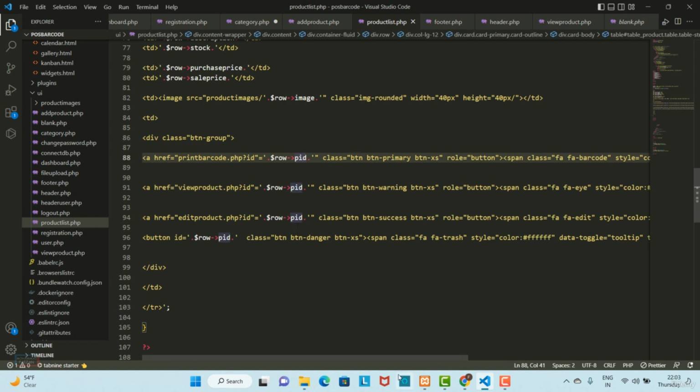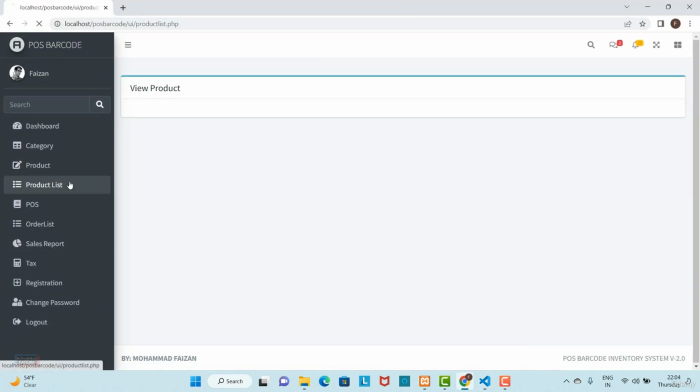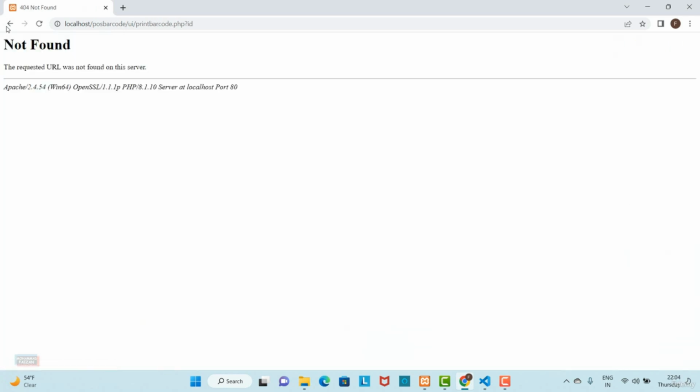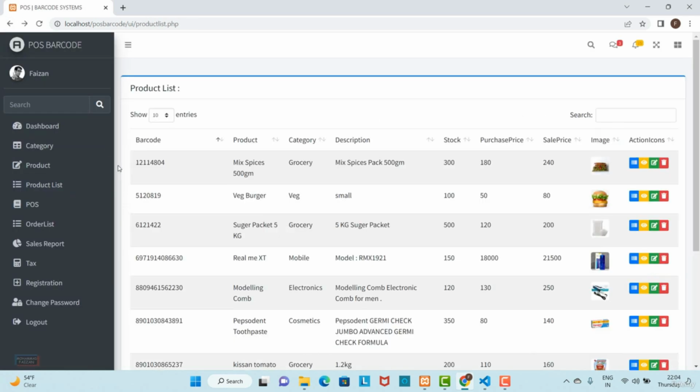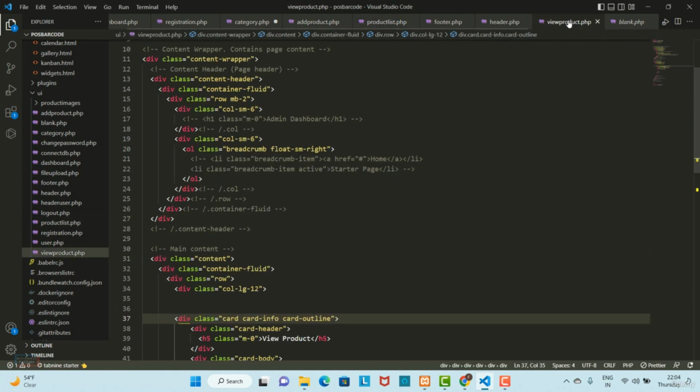So let's open our browser, let's go on product list. If I click on, perfect. Okay, so no problem. Let's open our code editor and let's go back on product list.php file, and here we will add our code. Let's go on view product.php file.